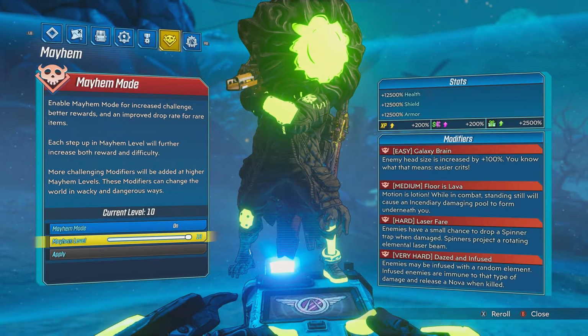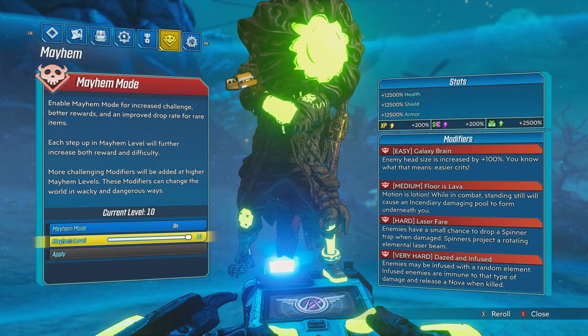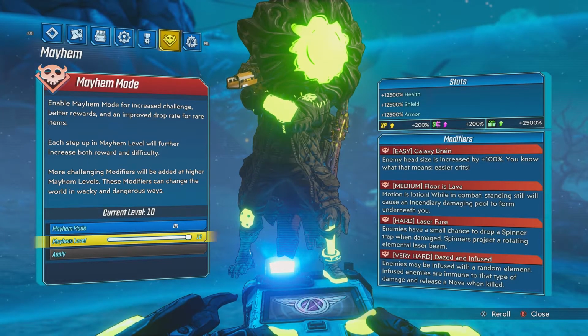But let me tell you, Mayhem 10 comes at a price. It is hard. As you can see on my screen right now, the base level stats are 12,500% plus on the health, shield and armor of the enemies, which, trust me, is just absolutely mad. I'd say my build's pretty good, and honestly, yeah, it's hard. Badasses can take a lot to kill. I'm sure there's some of you out there that have got insane builds that just waste them.